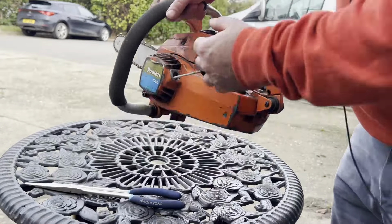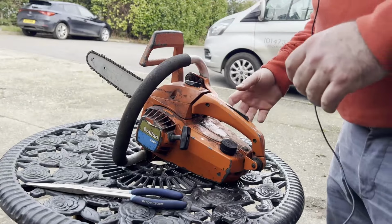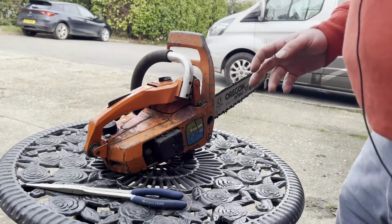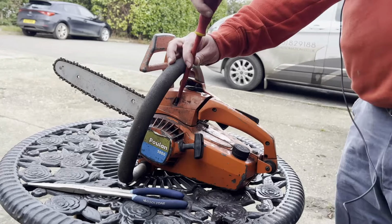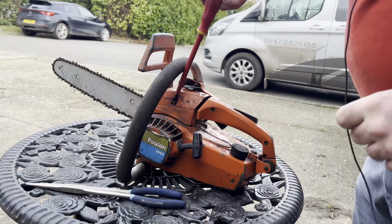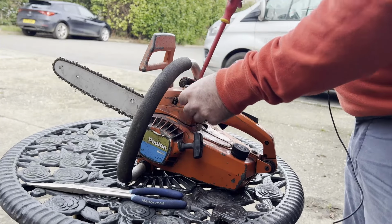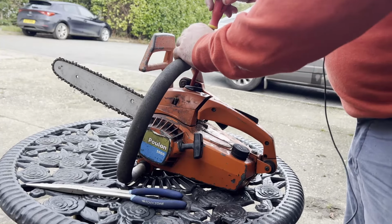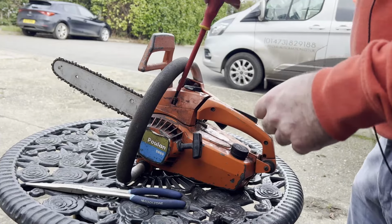Choke doesn't move. Oh, the pull start, it's not fantastic either. Start arm moves. So let's see. I'll just grab a screwdriver and we'll pull the airbox off. There's two flathead screws on this airbox. This choke doesn't seem to want to move anyway. Let's just make sure the airbox is clear and see what it's like underneath. No, not fully undone that one. See how this choke works.